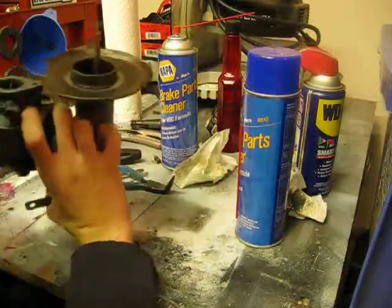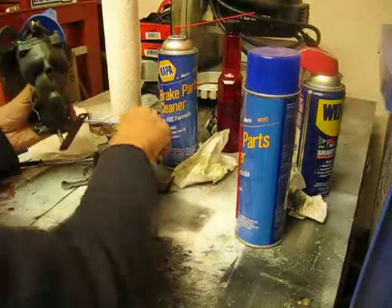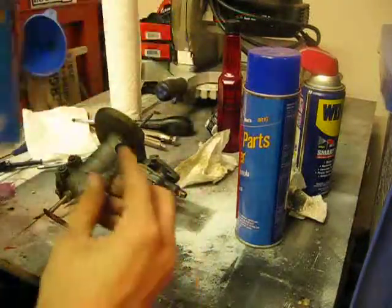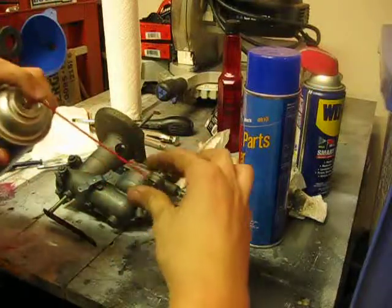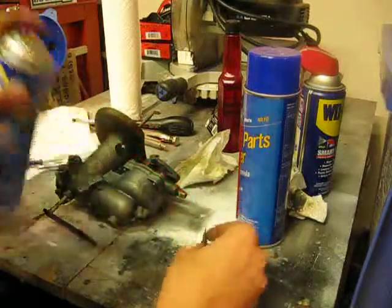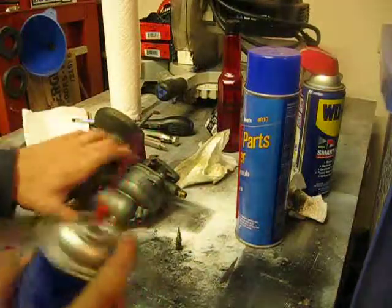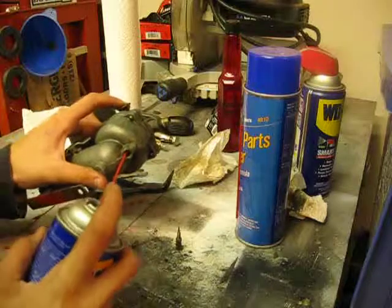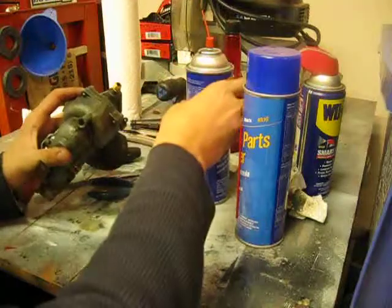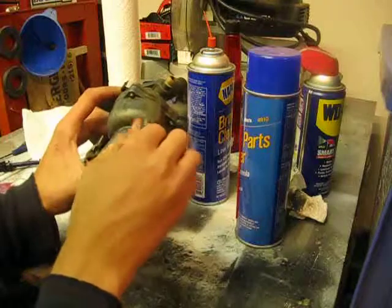Okay, so I have just completed tightening my main jet, and now what I'm going to do is take my main mixture screw and give it a little covering of brake cleaner just to get any dirt particles off of it, and I will also spray a little bit into the main jet screw hole. Clear that out. And now we can proceed to thread our screw back.